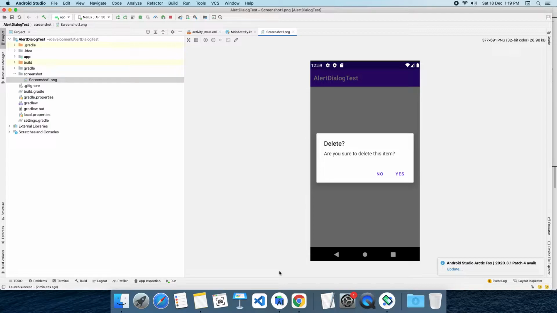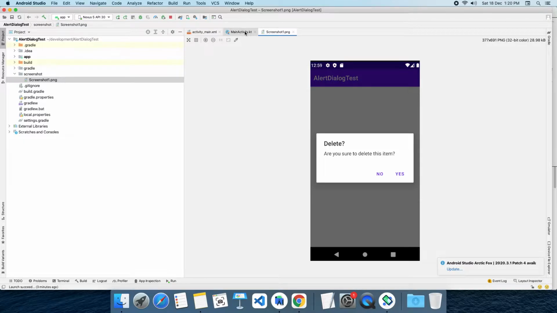So what is the use of this? Consider that without this alert dialog, when I tap on a button, if I delete that item immediately, what will happen? That item will be deleted without confirmation from the user. Now take one scenario: by mistake the user tapped on that button, what will happen? That item will be deleted, right? So to avoid that kind of situation, we show one alert dialog to the user with a detailed message. It means whenever the user is trying to delete something, we give a detailed message by saying, are you sure to delete this item? Are you okay to delete this item? If they are okay, we will delete the item. That is why we need alert dialog in our app.